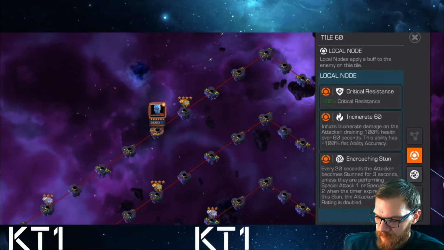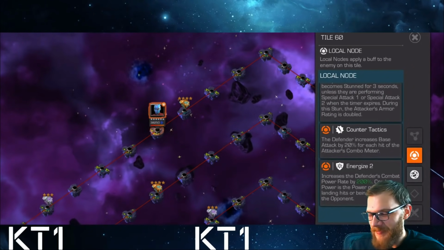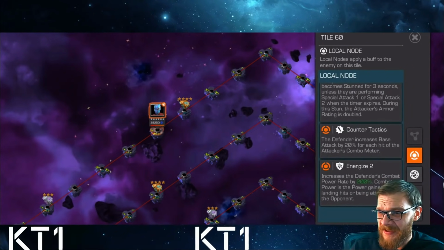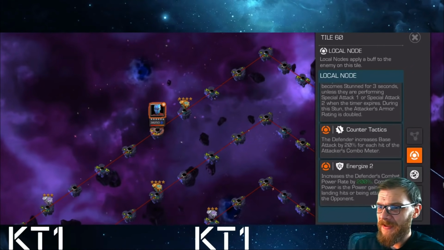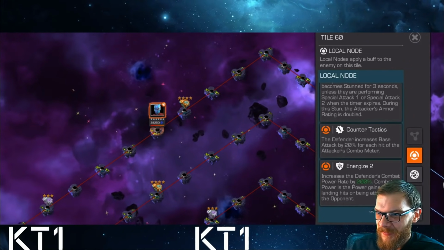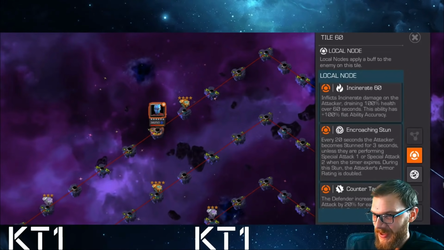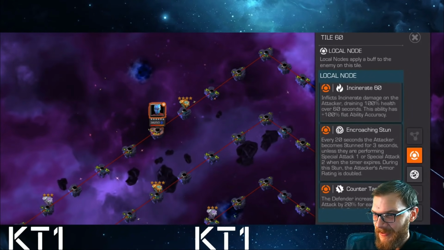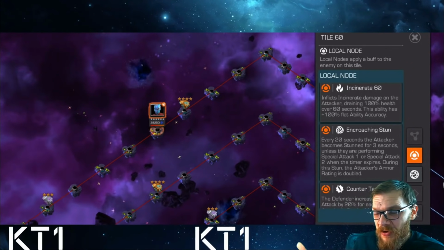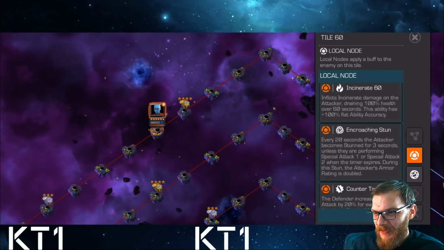Now, Nebula with Incinerate and Crouching Stun, Counter Tactics, 200% power gain. This is a stupid fight. I again don't understand what anyone was thinking making a fight like this. 200% power gain, Counter Tactics, so she's going to be hitting and sailing hard, and Crouching Stun, and you need to be Incinerate immune. And the truth of the matter is, there is just no great counter here. There is nothing that would work perfectly.